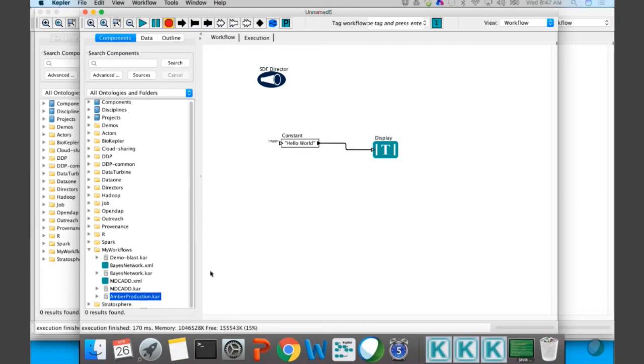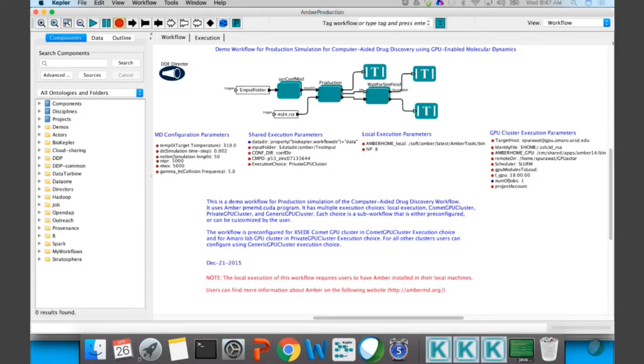So this is a module of the big molecular computer aided drug discovery workflow. It's a GPU based molecular dynamics workflow. So you see different actors over here.